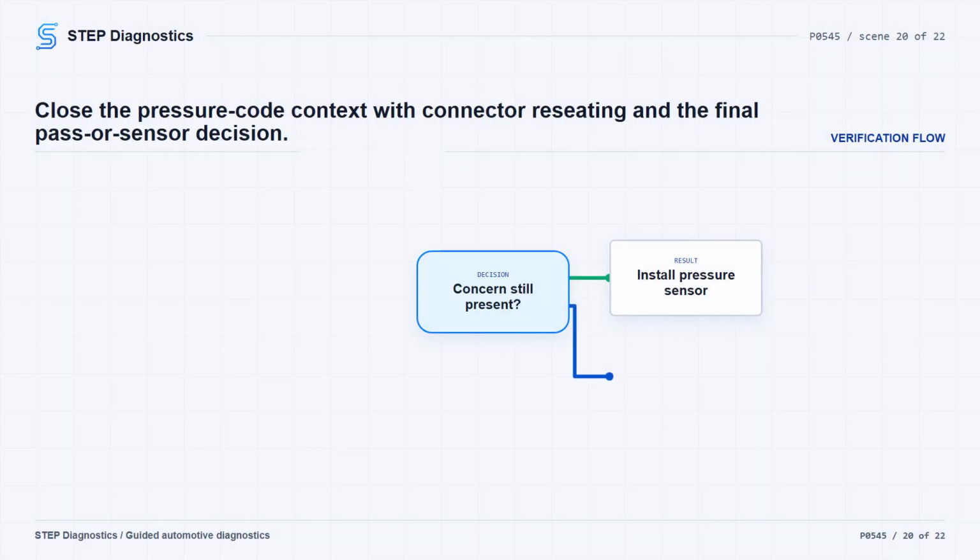If the pressure sensor circuit checks pass, check for correct operation. Disconnect all the PCM connectors. For each applicable particulate filter pressure sensor, disconnect the sensor connector, inspect again for pushed-out pins and corrosion, reconnect the PCM connectors and the sensor connector, make sure the connectors seat correctly, and verify whether the concern is still present. If the concern is still present on that pressure sensor path, install a new particulate filter pressure sensor in question, run the appropriate monitor drive cycle, clear the PCM codes, and repeat the self-test. If the concern is no longer present, the system is operating correctly at this time, and the issue may have been a loose or corroded connector.